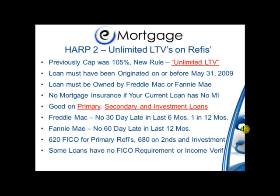Now there's a lot of differences between lenders. Some lenders require no FICO, no income verification. And the other problem that we're having is that each lender is acting a little differently. Some will only refinance loans that they are currently servicing. For example, Wells Fargo is only going to refinance Wells Fargo serviced loans. We have other lenders that don't care. They'll refinance anybody's loan. So I think that's the benefit of going through a broker, is that we have multiple sources and we'll place the loan with the appropriate lender.